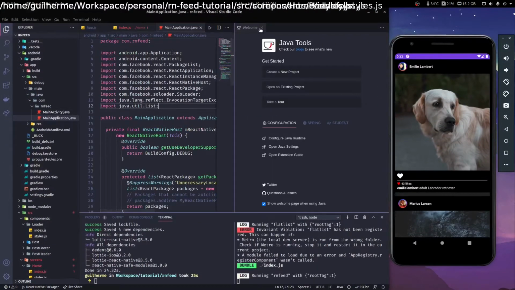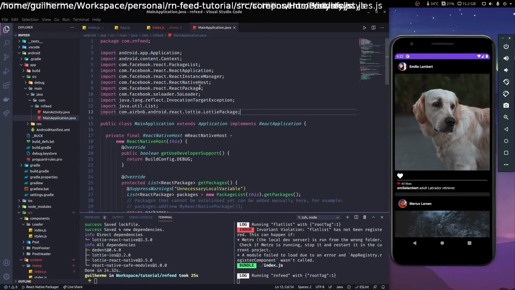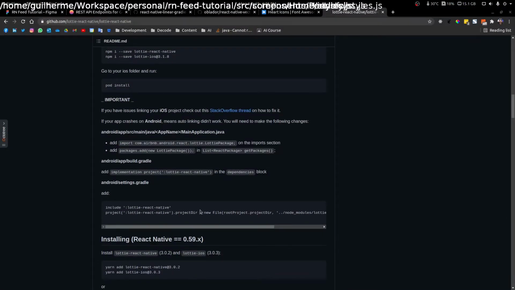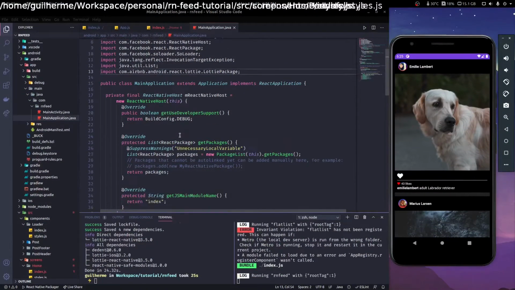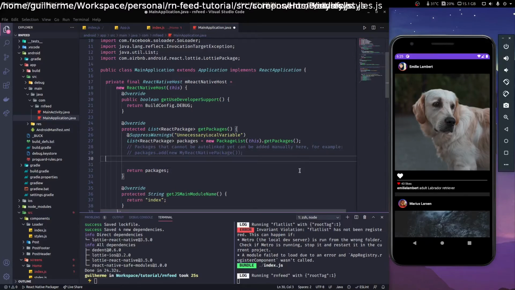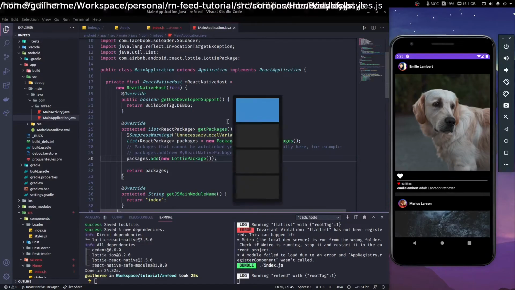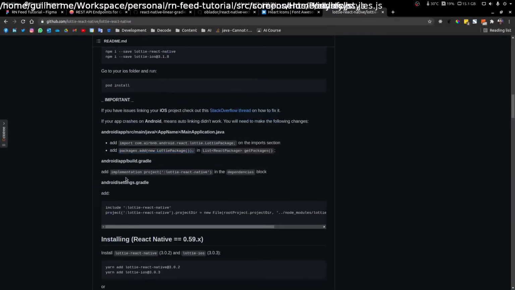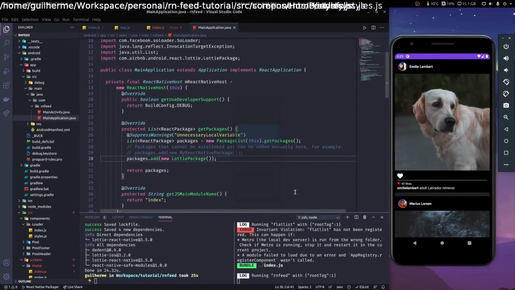Okay, not right now, so let's add this import, and then let's add this in the get packages function, which is right here. So before the return, let's add this, and let's go to android/app/build.gradle. Let's add this to the dependencies.